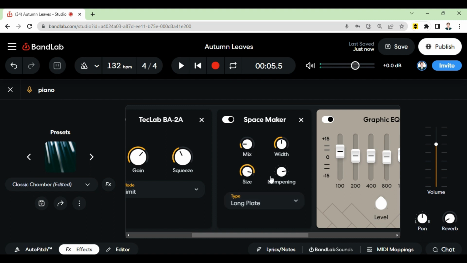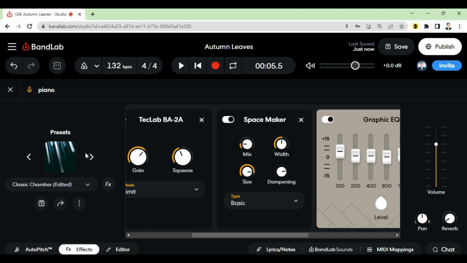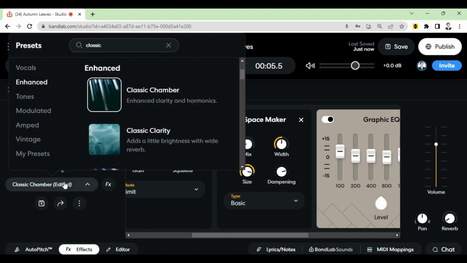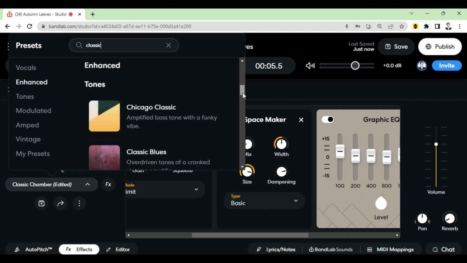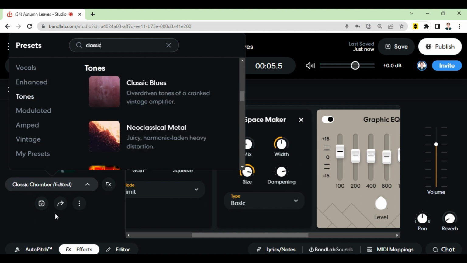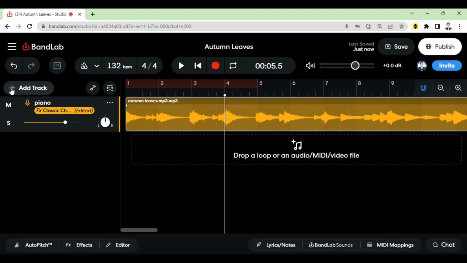So you can change all of these different settings to sort of make it sound like it was recorded in a different space. And then there's a whole bunch of other sort of filters that you can put on all of these things. That's a fun thing to do, but that's totally extra. You don't have to do it. Remember to save when you are done, because again, you have to save manually.